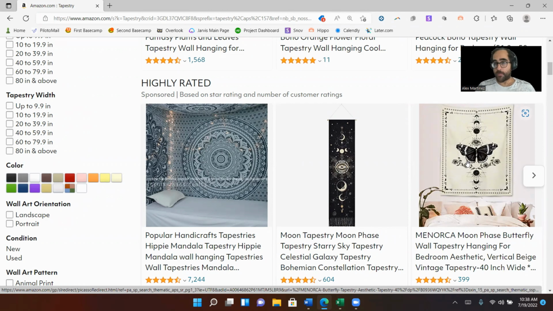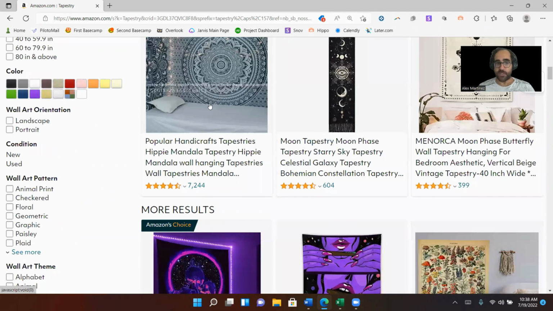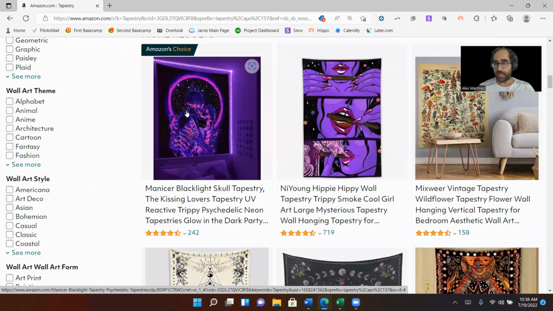Yes, there's going to be a lot of people interested in that, but more people are interested in tapestries for the bedroom. Does this really fit inside your bedroom? I'm not sure. I don't know if I would take that risk. So that's why I'm leaning more towards these types of tapestries, more for the bedroom. See this one here, this is like a skull with a black light.